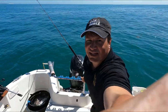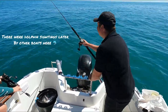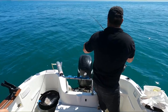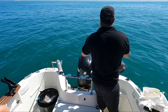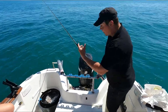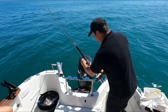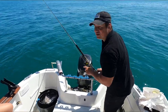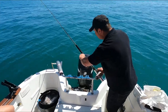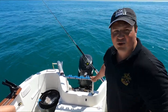We just had a massive set of bubbles go through — the only thing it really could be out here is a seal or dolphin, probably bubbling up. Then I suddenly got a big bite on this rod. I'm hoping it's not one of those two, but — fish on! There's something down there playing with this. You can see a big set of bubbles went past — proper big wailing set, nothing else other than a seal or porpoise. I think we had a ray moving onto the bait. Fingers crossed for another ray.